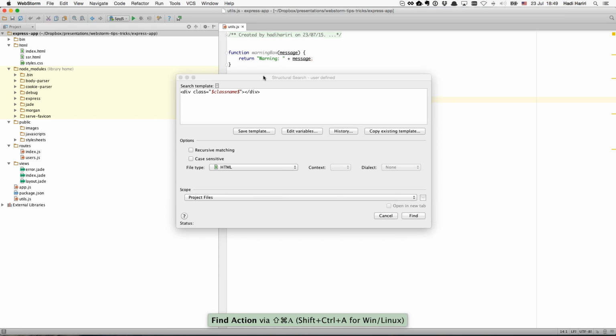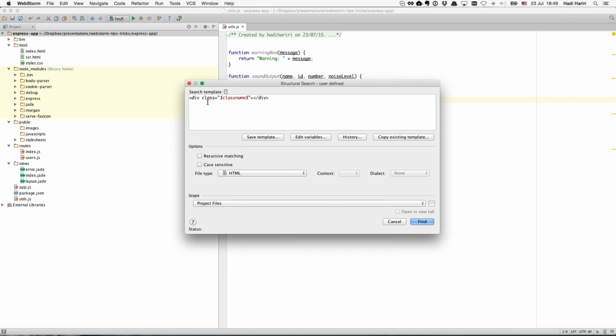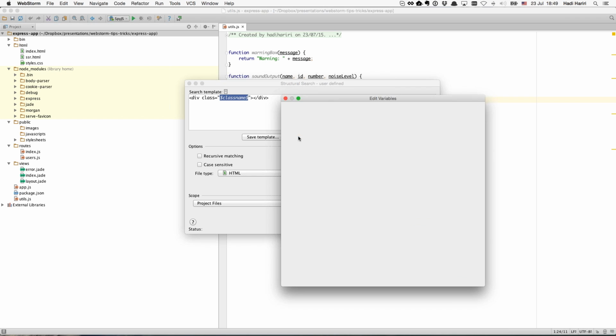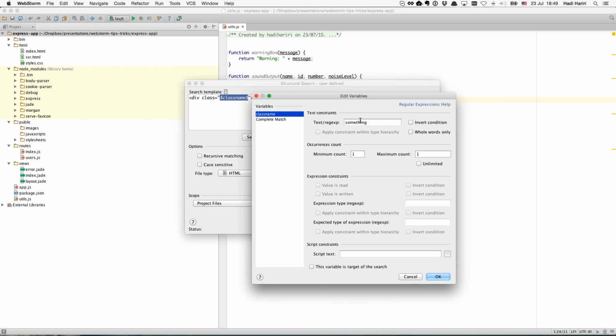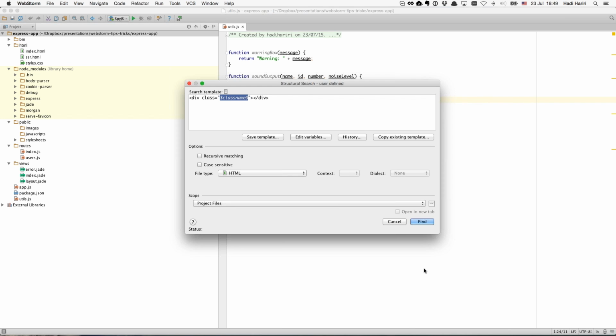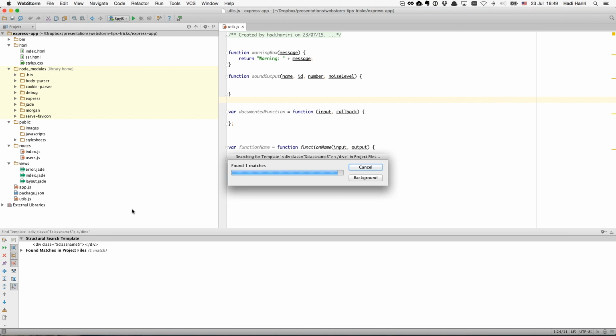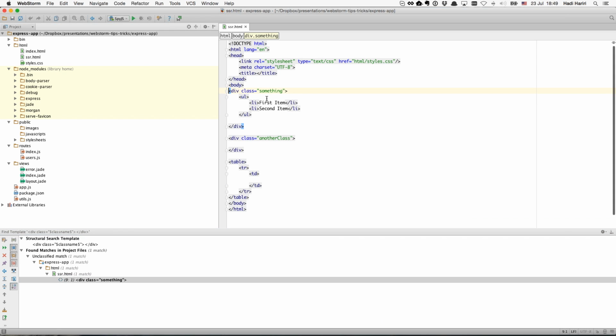Search structurally. So you can see that what I'm doing here is I'm saying search for any divs inside file types HTML that have a variable class name, class with a variable value class name, and I can edit this variable and I can give it a regular expression or a text value, minimum count, maximum count, etc. And if I do a find, what that will do is find me anything that matches here.